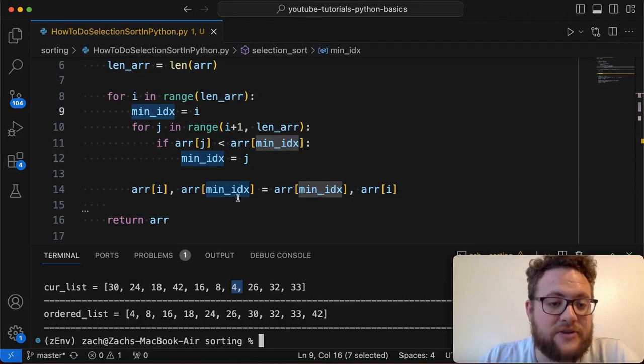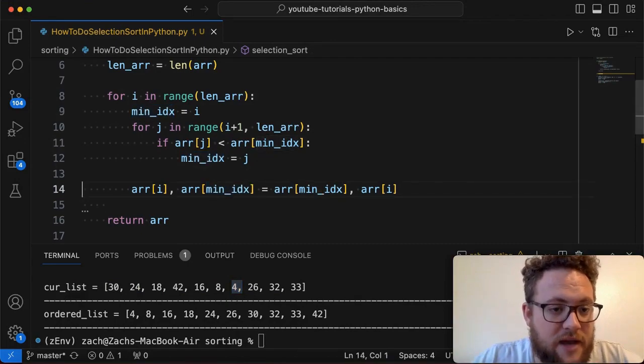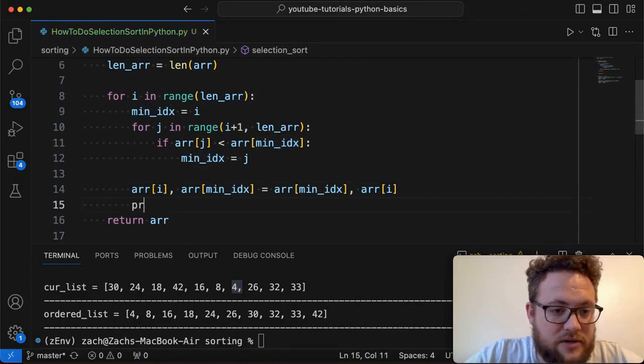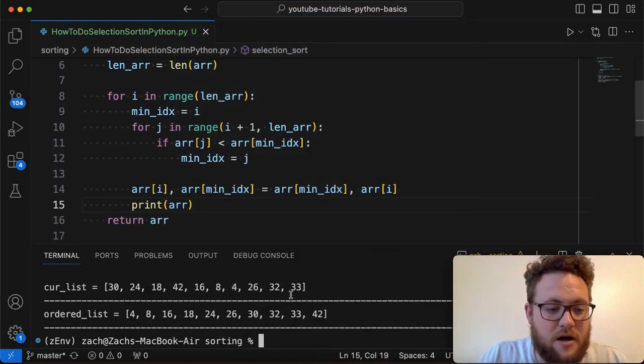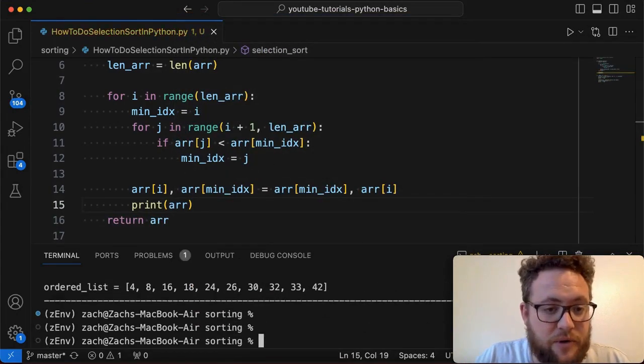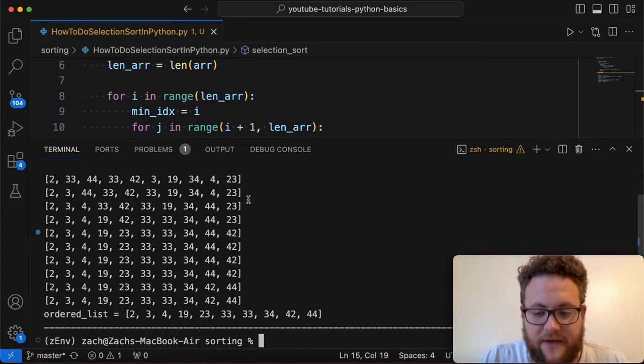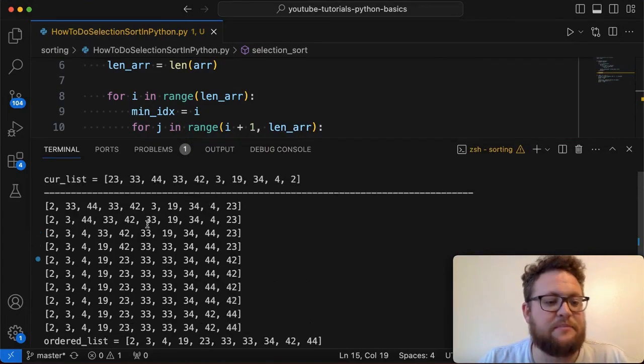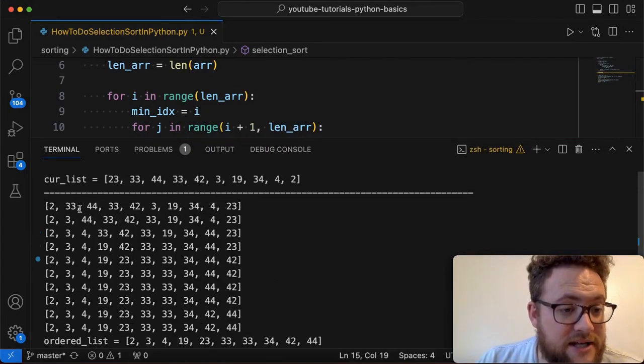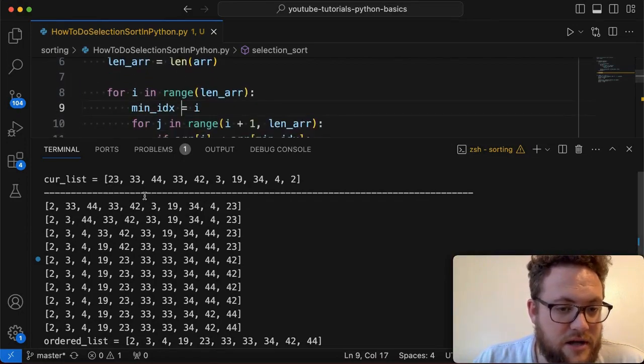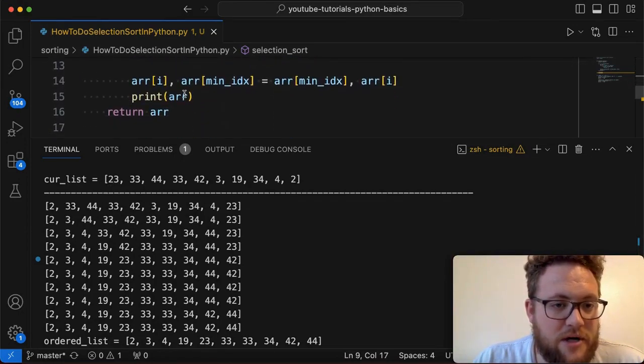And actually, I wonder too, let's do this. I can say, let's print out the array, and this will actually show it. If we put that print in there, oh, now it's a different value because I have a random list. But here's how it started out. Here is the current list, and basically we've already done the swap.